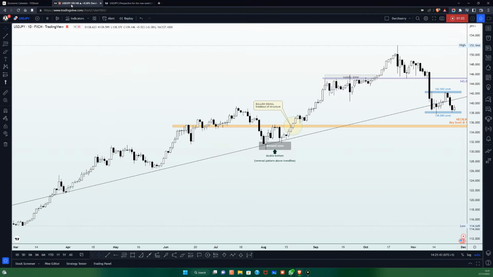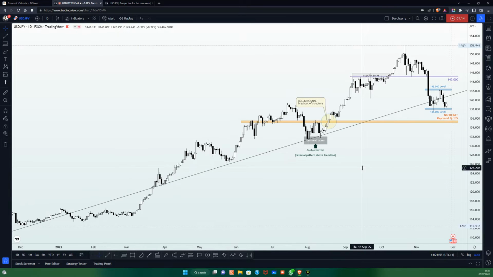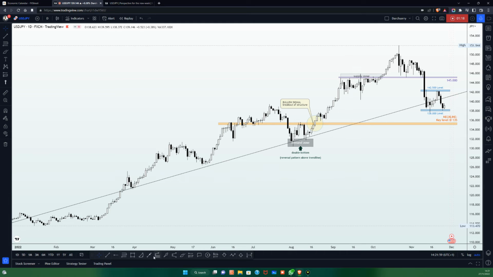So let's dive back into the daily time frame of the USDJPY, and let's see what is going on in the market right now. On the daily time frame, the first thing we observed is that price action has been on a long-term bullish momentum, as you can see here. As a result of this, I was able to connect the series of higher lows to give us the resultant bullish trend line that you can see on your screen right now.